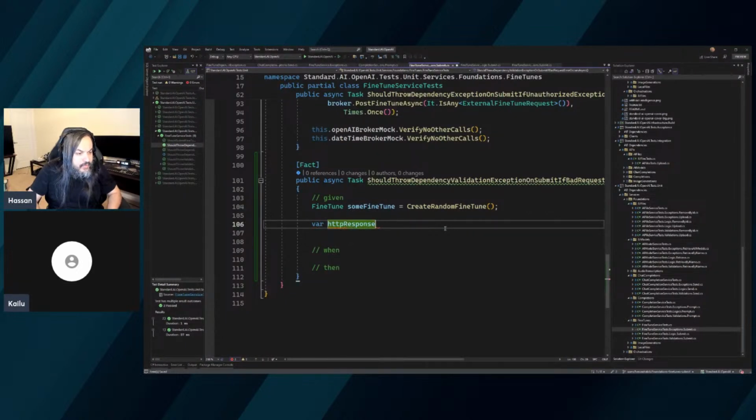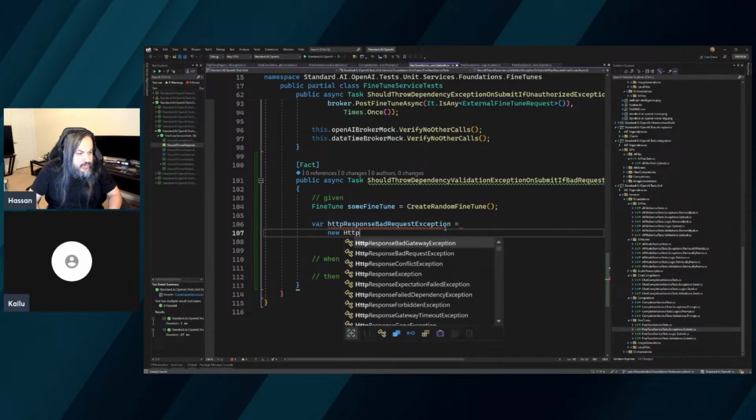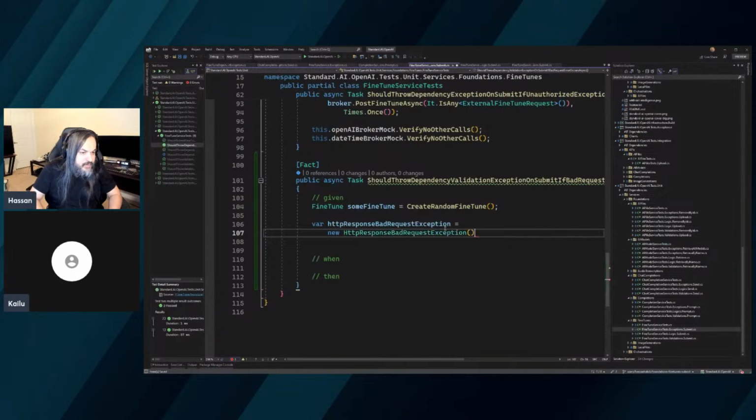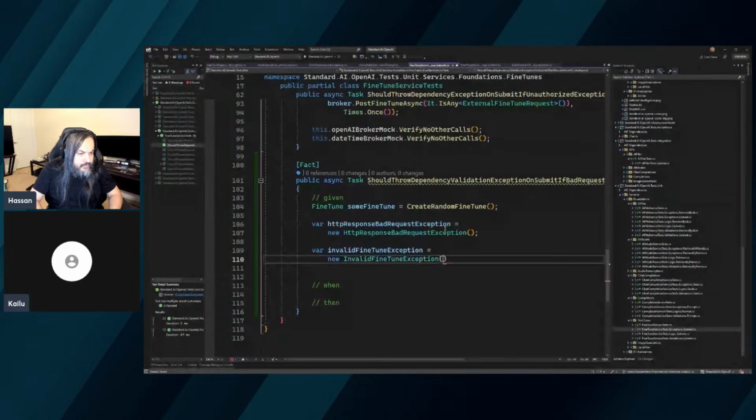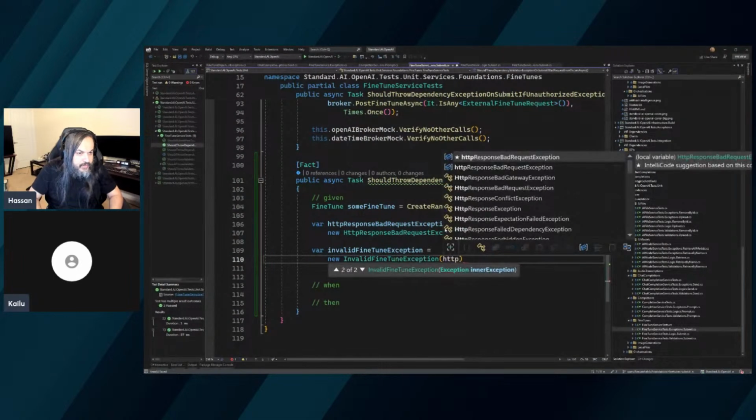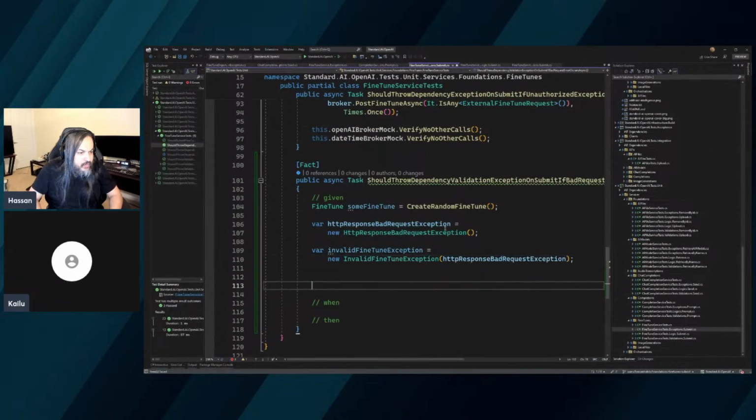And then I need var HTTP response bad request exception. There you go. And then invalid fine tune exception. That will take in the HTTP response. Cool. And then it looks like Parker already did one of these. Okay, so expected fine tune dependency validation exception.